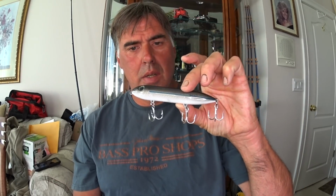Now, the advantage that the Battle Rattle or the Hooker's Terminal Tackle spook has over one of these is these have a rattle in them, but it's not much. It's one large ball in there. And these Catfish guys have got together with somebody, and we're going to listen to the rattle in this. Now listen to the rattle in this.